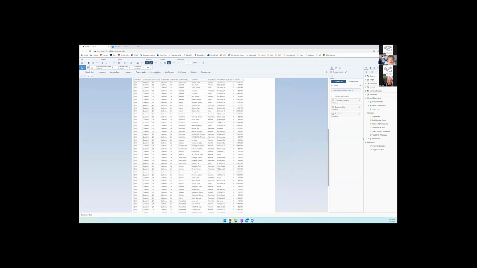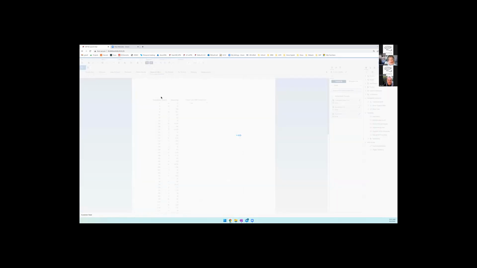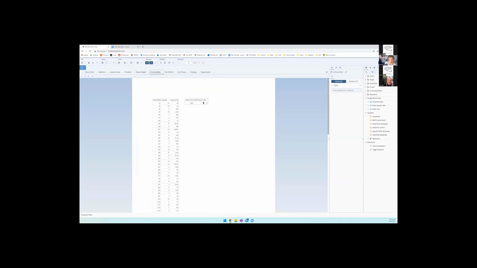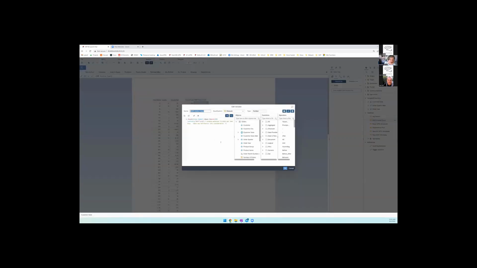All right, the formula editor. I love that they made some enhancements to this formula editor. So this formula that I added here, not only do we get to see this colorful annotation on here to help us in developing our formulas, but you can also include comments.